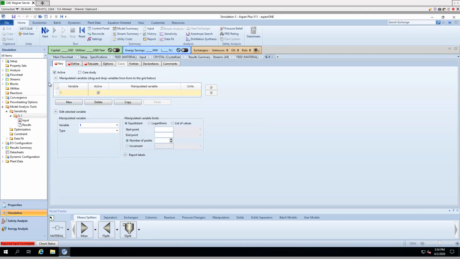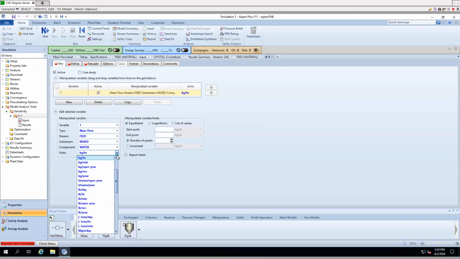a new variable to be manipulated. For type, we're going to go mass flow. So we're going to change some sort of mass flow. This variable number doesn't mean anything, just ignore that. We want to change the amount of water being put into the system, so we're going to go feed. Remember that water is liquid, so it will be handled in the mixed stream. CI solid is specifically for sodium chloride, but in the mixed stream, it'll be here. And for the component we want to change, we obviously want to change water.